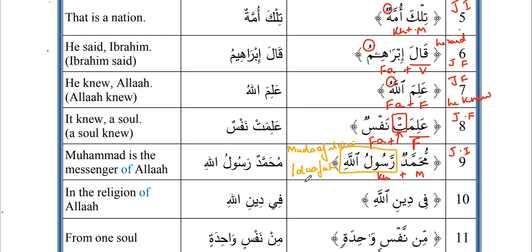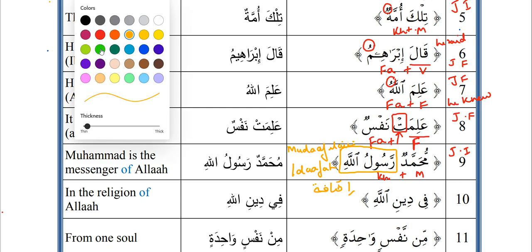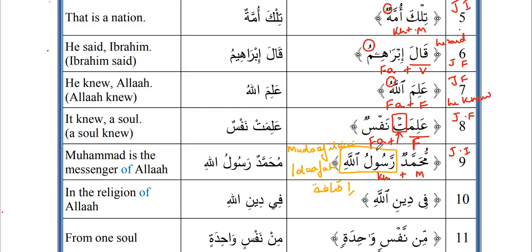Idafa, in Arabic, you write as idafa. So this is idafa construction. Idafa comes from the word adafa, meaning to add, adding. And what is added here? What is added here? This construction always has two nouns. The first noun is Rasul, the second noun is Allah, Lafzul Jalala. In idafa, you always have two nouns, and when these two nouns come together, they cannot be separated.